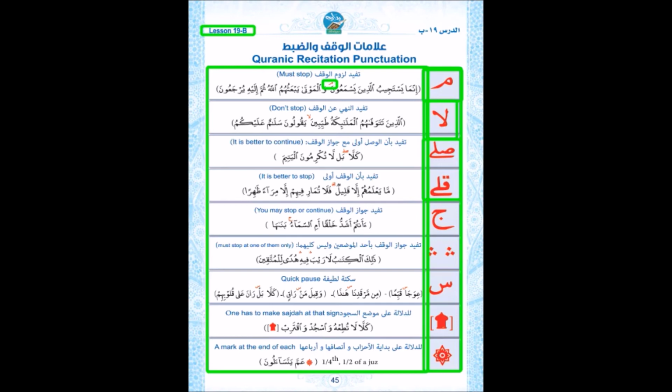And you'll notice for the sujood, this may be a common one among students. They may already know this from before. So we want them to associate all of these into the same category because they are not letters, but they are punctuation and different indicators that were added on to the Quran. So inshallah, please refer to the teacher's manual and the website. Again, we don't want to ignore this lesson because we want the student to be familiar with the different punctuation so that we have a very smooth transition into the Quran.